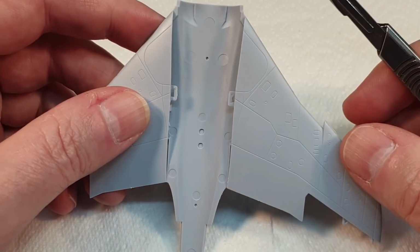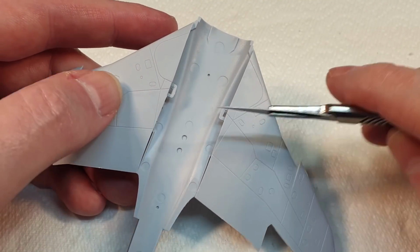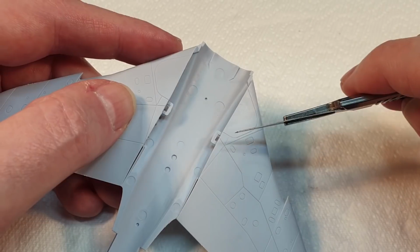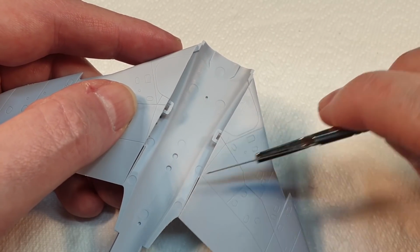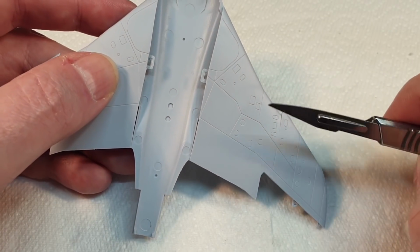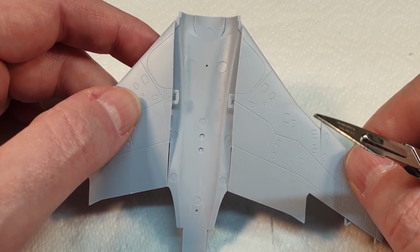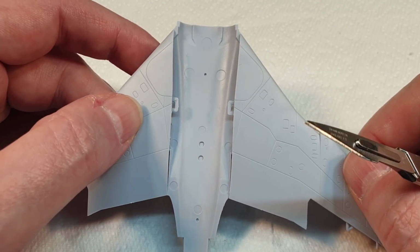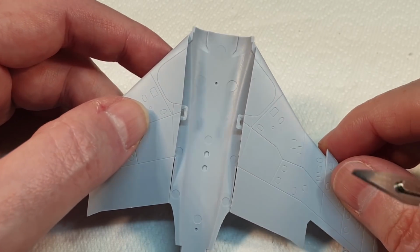So I think what I'm going to do is cut the wing. I'm just going to cut one for now, and I'll cut across this panel line here and this one here, and then this back part should just come off on its own, and then we can do a test fit and try the suspension and see if it actually fits. I've got a sneaking suspicion it won't, but we'll give it a try.